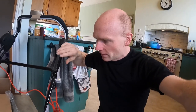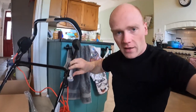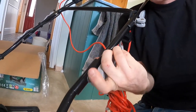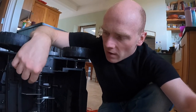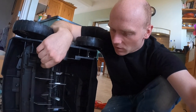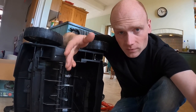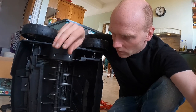That was fairly painless. There's just three sections to the handles, and then these locking cam type levers which lock it in place, and I guess that means you can fold it down or collapse it afterwards. This bit is a bit misleading, and from what I've read online it's a little odd. They call this the scarifier, which to me looks more like blades that you would cut to aerate the soil, you know, for drainage and get some more air down into the soil.